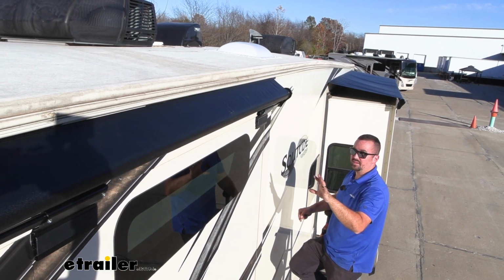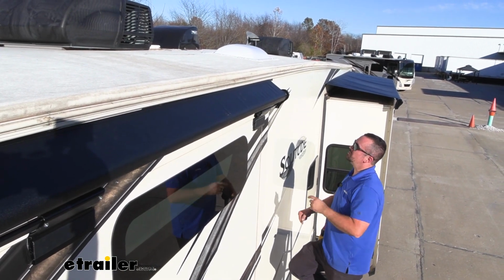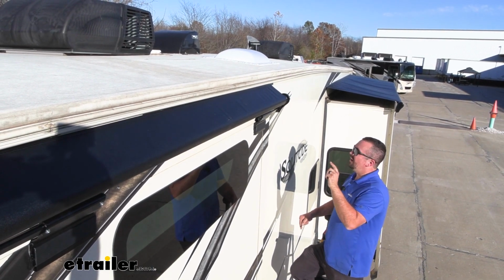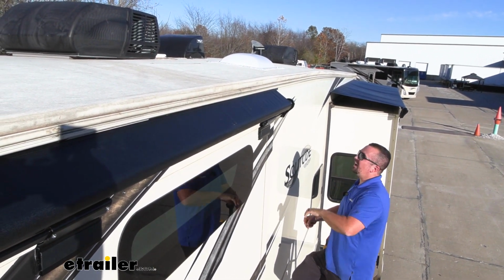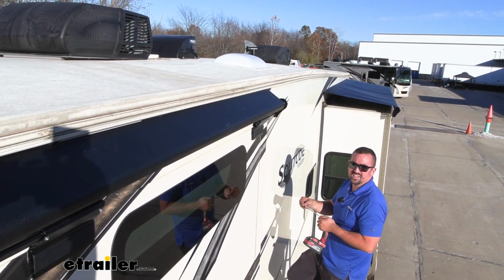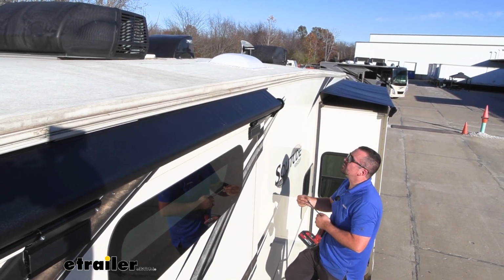So once you're happy with it, we need to take self-tapping screws, and we're going to run through that extrusion rail and try to get that bead. Now we're going to be going on the bottom side, so I'm going to be using an extension and our self-tapper. This is just a 1/4 inch. So go ahead, we can get this drilled into place.